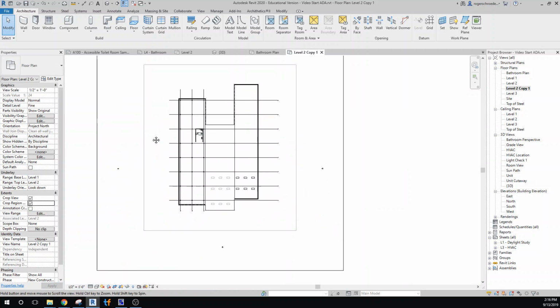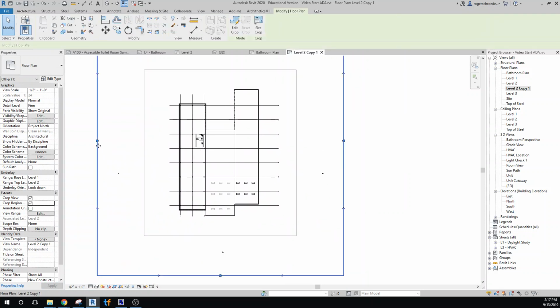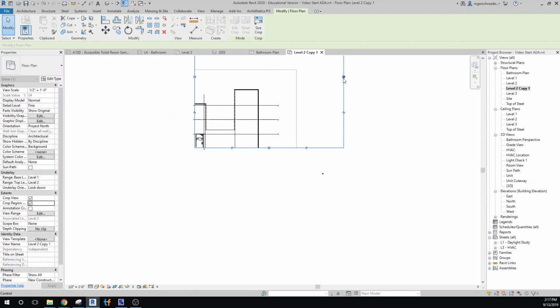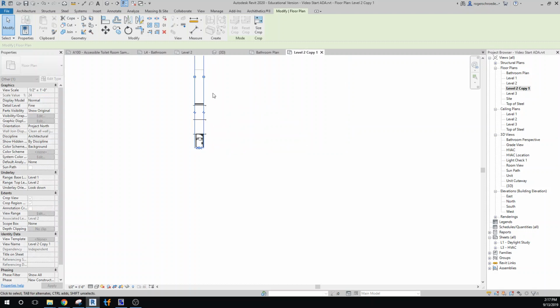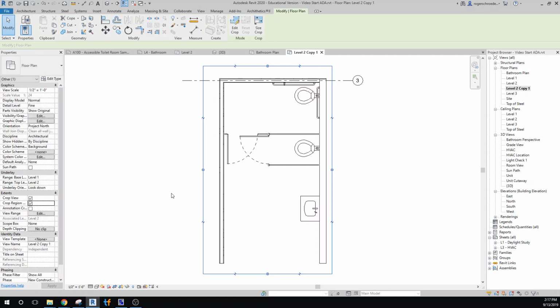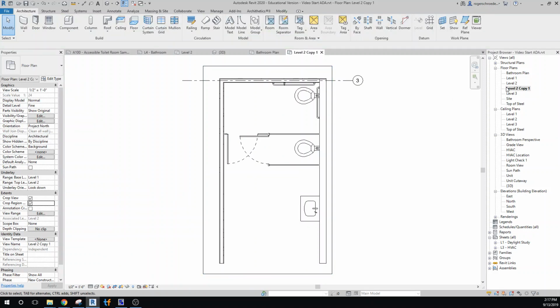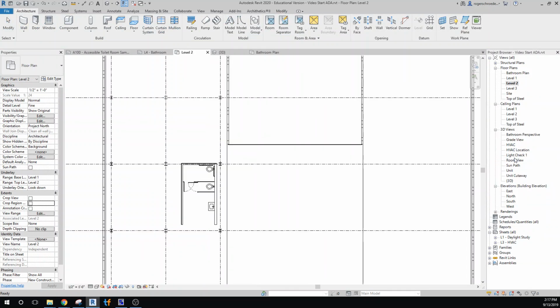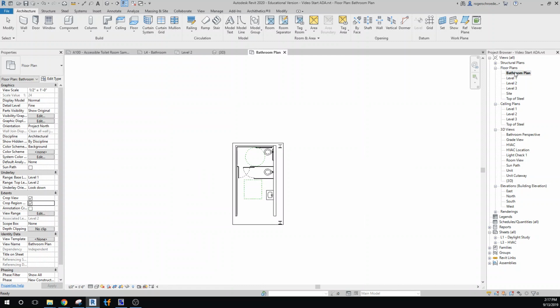And if I zoom out here, you can see the crop box is very large, and I'll just highlight it, and then I can pull it in and get it to the area that I want to work on. And then typing ZE is zoom extents and takes us to that area. But I'm going to go ahead and delete this because I've already created it once before. And we'll just go to it. We'll go to the bathroom plan.